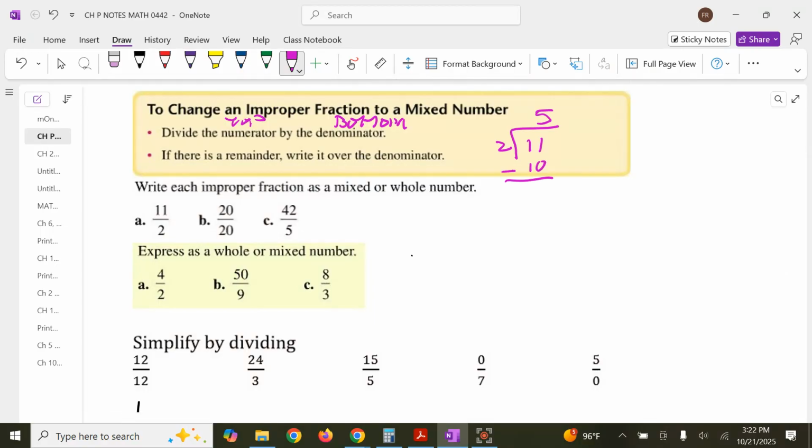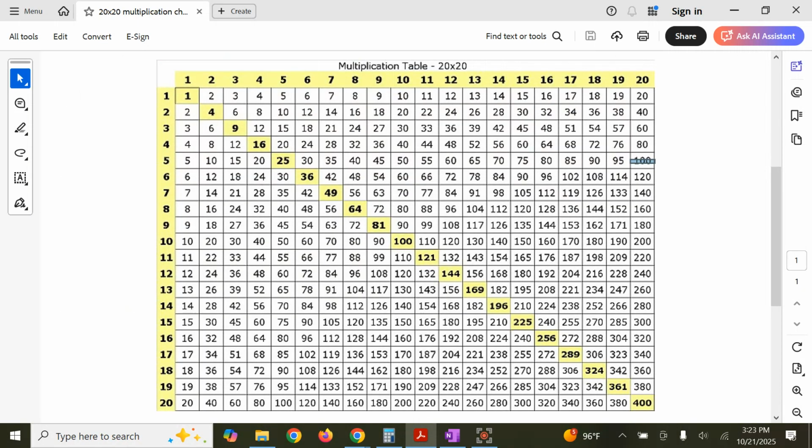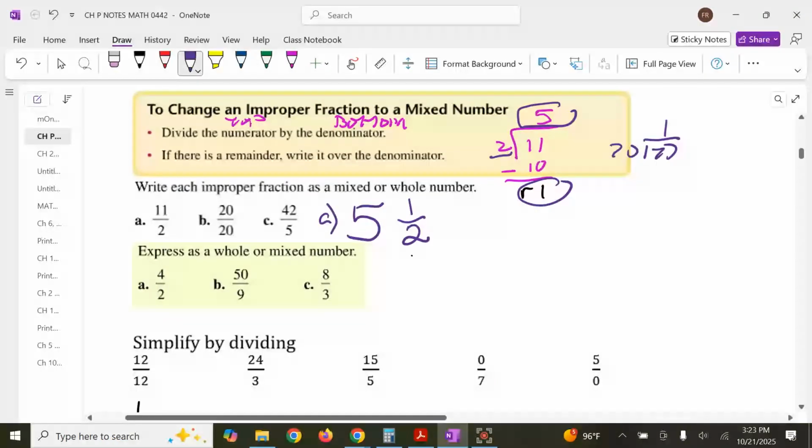Remember from elementary school, we would subtract. That's going to give me my remainder. My remainder is 1. Okay, so for part A, y'all, let's write this in, I don't know, like purple. The number on top is my whole number part. My remainder is a number that goes upstairs, and whatever we were dividing by stays right there. Okay, let's try B. Let's try 20 into 20. I'm going to use my multiplication table. 20 into 20 goes nice and neat one time. So for part B, y'all, my answer is just 1.